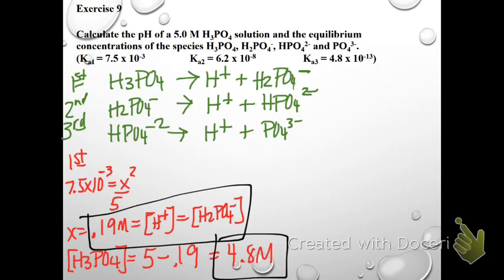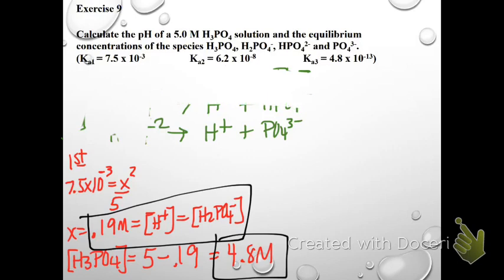Before I do this, are you okay with me erasing the dissociations up here? I don't have room, and I still have lots to do. If you don't understand what I did just then, or you're struggling, stop and ask me questions. Do you know why I subtracted the 0.19 from the original concentration? Yeah, it was used up. That's the minus x. So I have to subtract the x to see what's left at equilibrium.